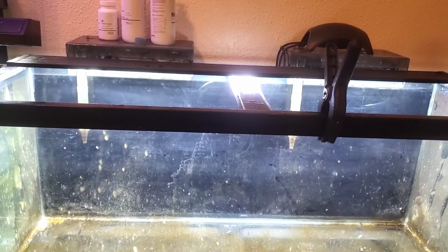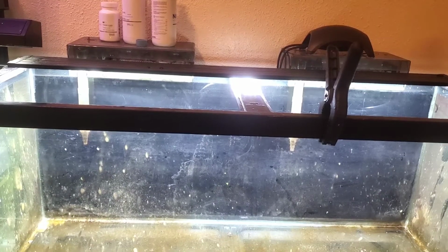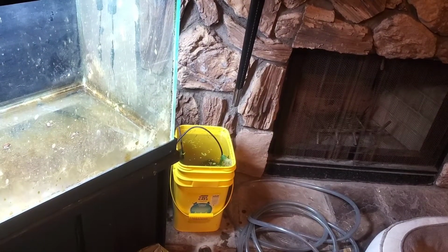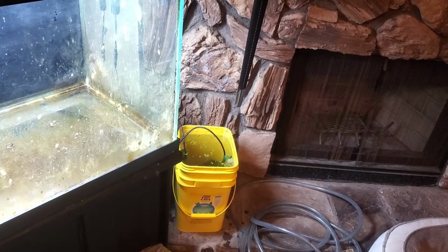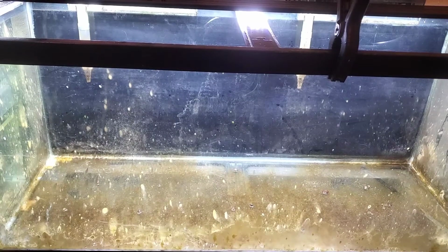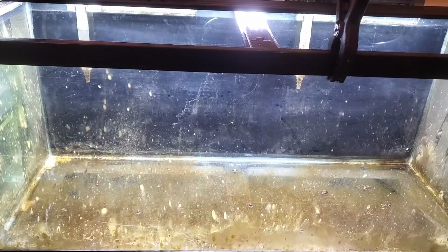Yes, I did leave the hang-on backs in there, and I'm not cranking them back up to try to save the beneficial bacteria, because the beneficial bacteria will die once the ammonia spikes, and there will be an ammonia spike with all this new substrate. The air filters are over there. I have them in that bucket, just turning, in tank water, just to keep them going, because as soon as this tank starts to get cycled, I'm throwing them back in there and we're gonna get it rolling.